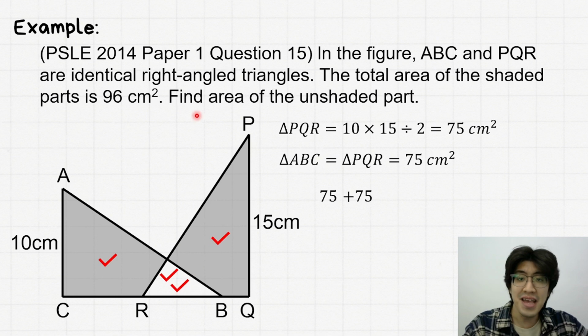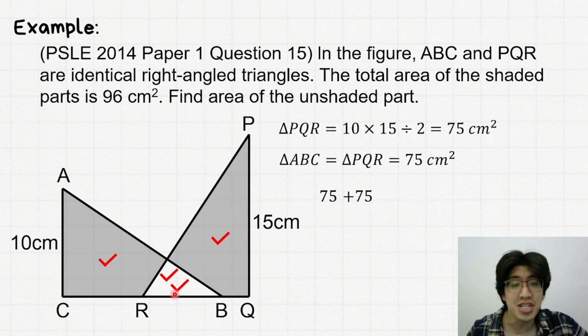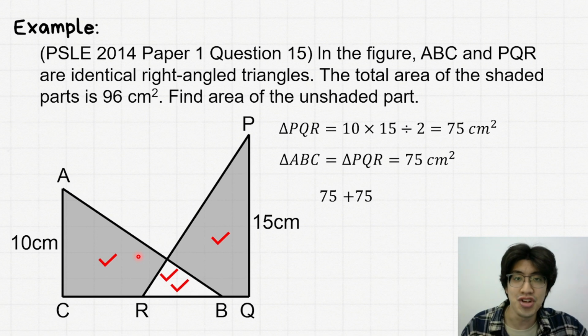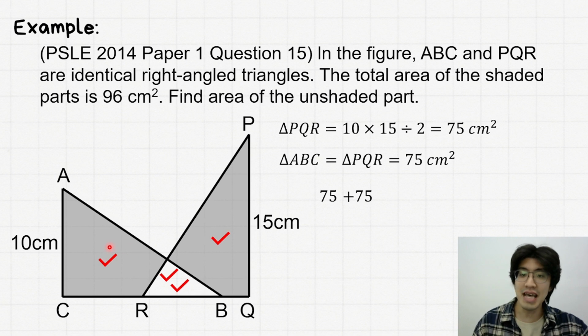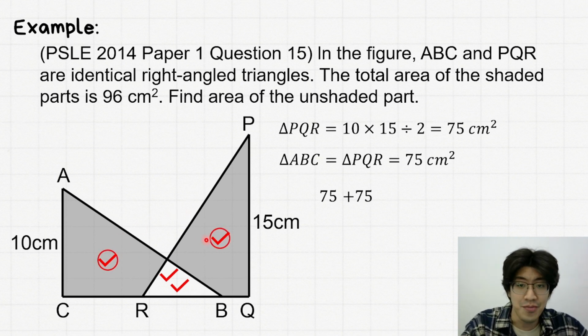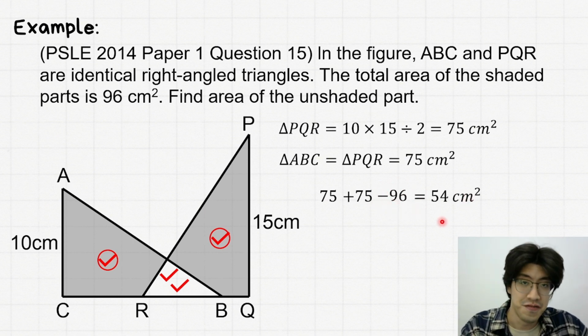Let's see what we can do from here. Well, at the end of the day, we have to find only the area of the unshaded part. So just this part. So let me ask you this question. For these two ticks over here in the shaded region, do we want to keep them? We have to try to remove them. So how can we remove them? Well, simply by subtracting. So we see that these two ticks, they should add up together to 96. So now I simply need to minus 96 in my calculations to get 54.